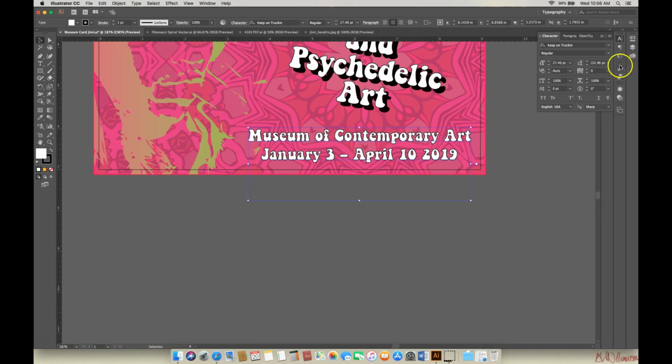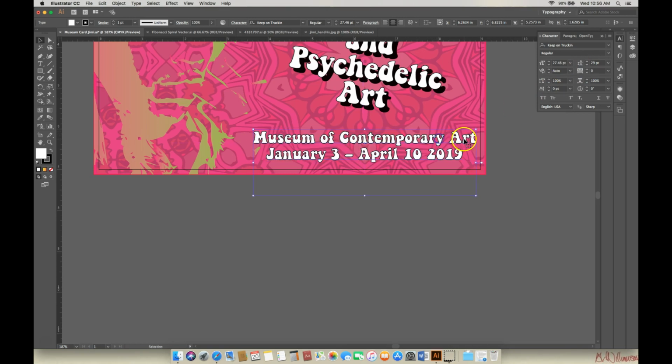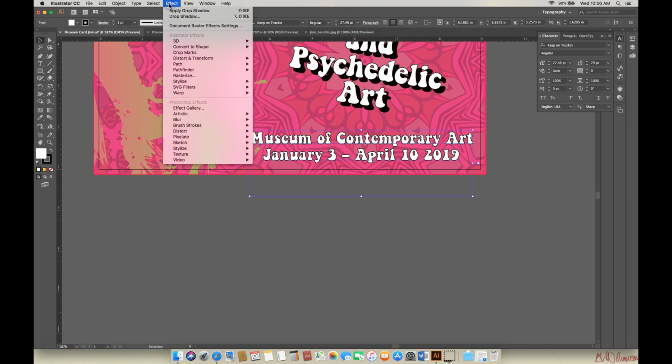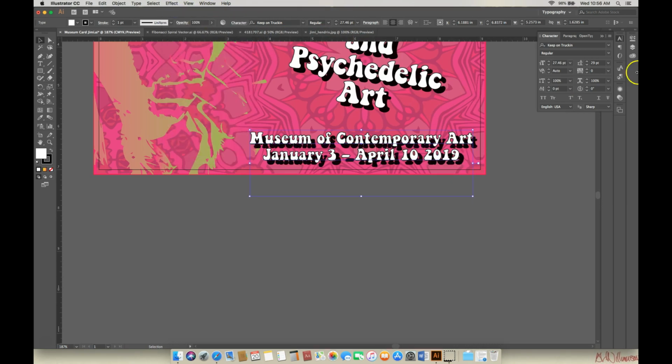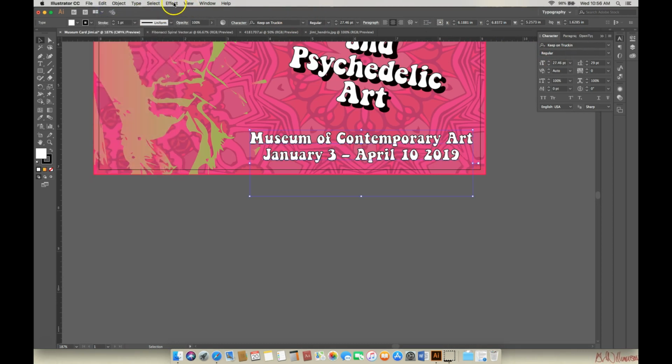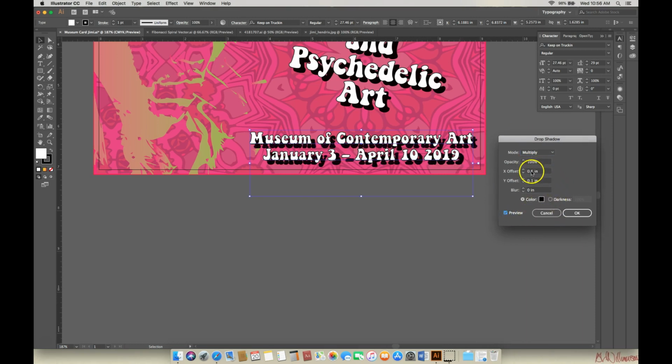There. All right. Now let's adjust the leading just a little bit. Now that's bigger. It's readable. Works pretty well. Kind of centering it underneath the psychedelic art thing. Let's go ahead and try to apply drop shadow and see what that does. Okay, now that's a little too far away. So let's undo that. I'm going to click on drop shadow so the dialog box comes up. So if I hit preview, it'll give us that.